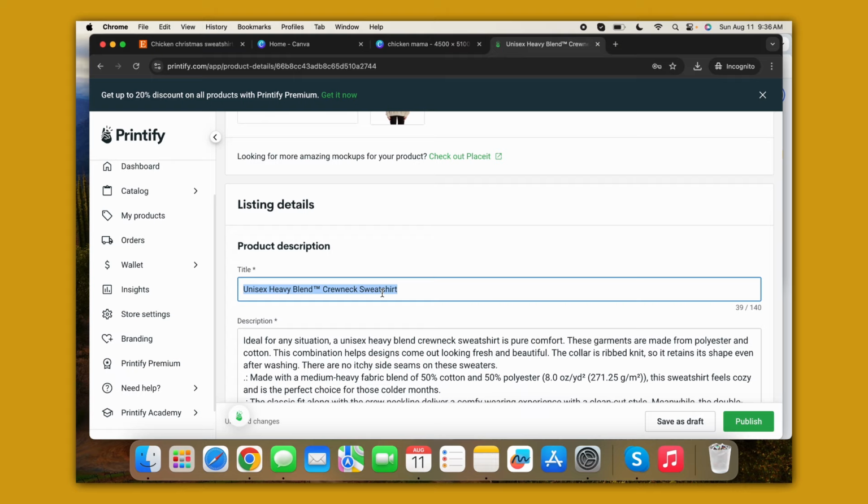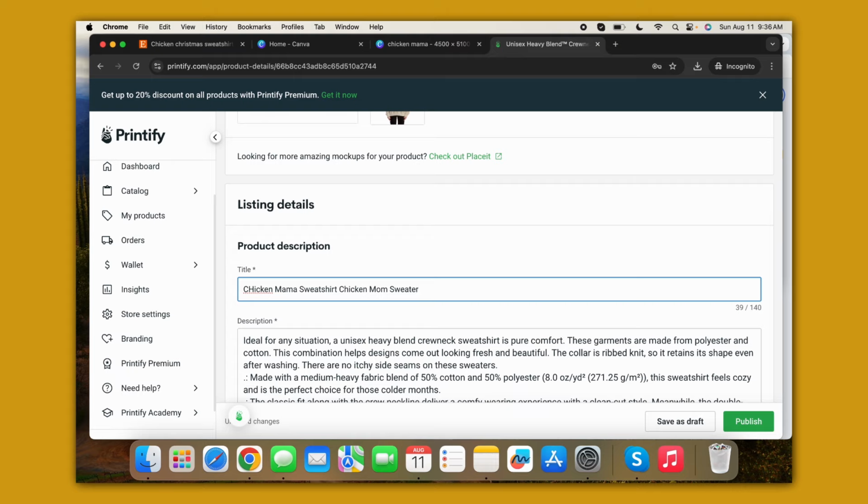I know people like to overcomplicate it, but it's literally just describing what the item is, who it is for, who it possibly could be a gift for, who is giving it as a gift, right? So this one is literally saying chicken mama sweatshirt, right? We can also describe other ways, like we can even say chicken mom, and we can do sweater. So I always like to use different words, like sweatshirt could be sweater, it could be crew neck, it could be pullover. So find other ways to describe the item.